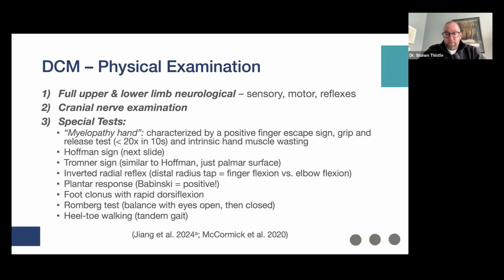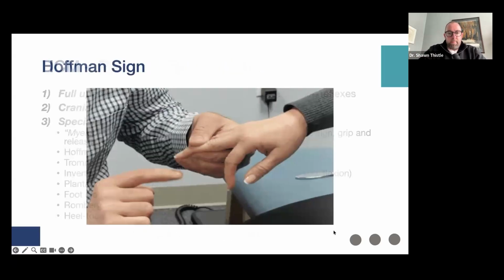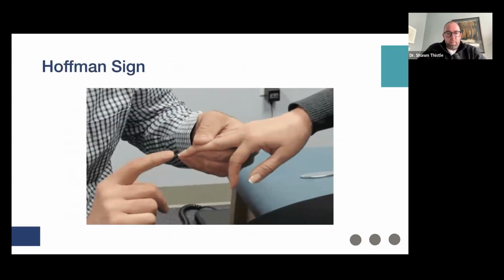Romberg test, there are tons of variants. You can do it standing, you can do it marching. You can add a pronator drift test to it as well. You can do it with your eyes open to test balance, then close the eyes. That's a traditional Romberg, and see what happens. But in the literature and in clinical textbooks, there are a variety of different ways you can do that. Heel toe walking is another one, or tandem gait. That can actually be a good general screen for balance in older people as well. So it's not a bad idea to use that one as general practice.